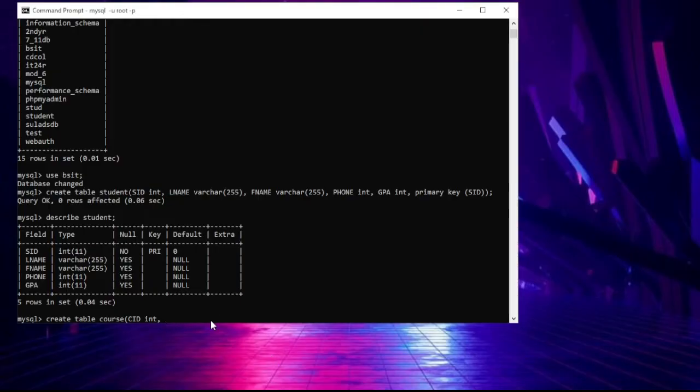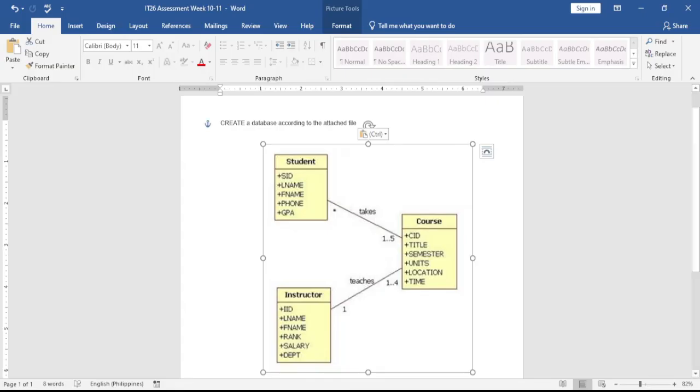So title will have the data type varchar, with a length of 255, comma. Then next is the semester, units, location, and time.